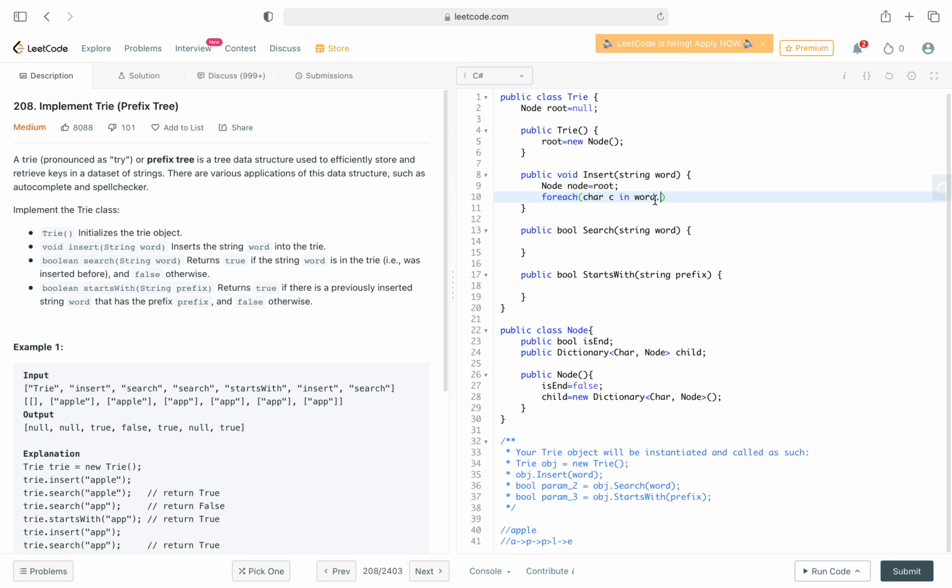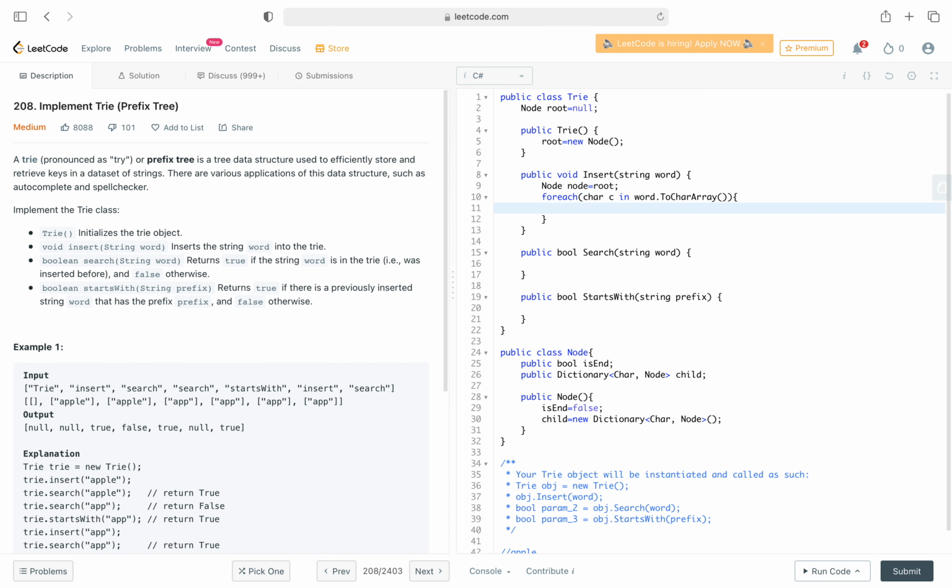This word is just a string, so we will change from string to character array, and then we will get the first element c, and check every node. Hey root, do you have any child like that? Let me check my array or dictionary. Now I just use the dictionary, so I don't have to check the array's index number. If we use the array, we have to check its array number by converting the character.